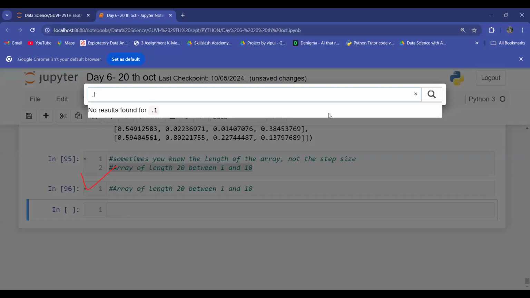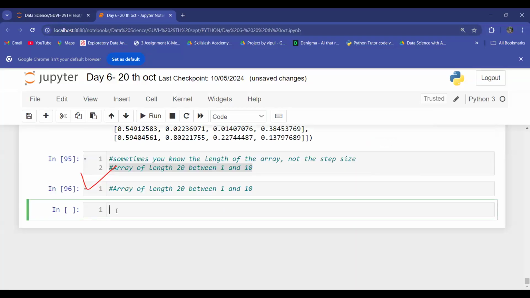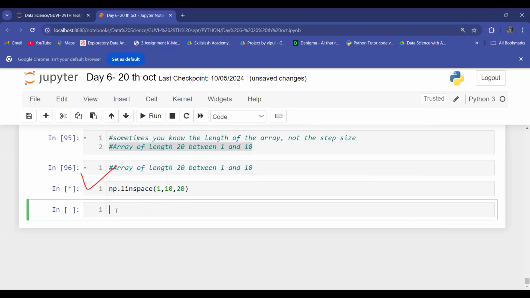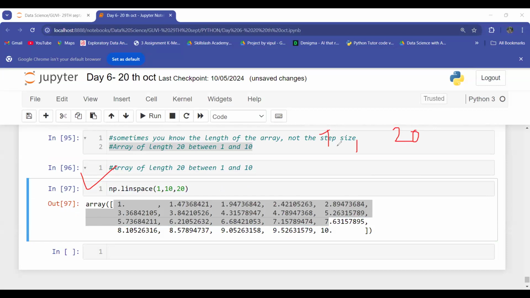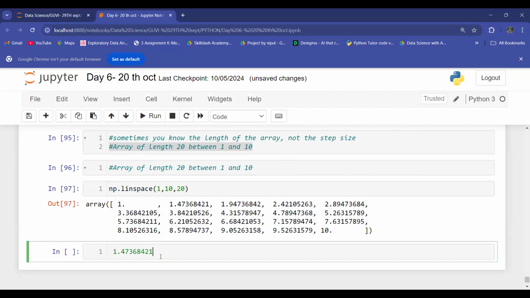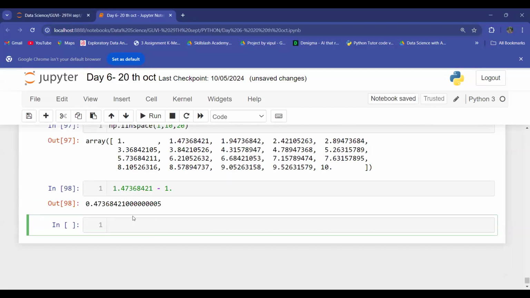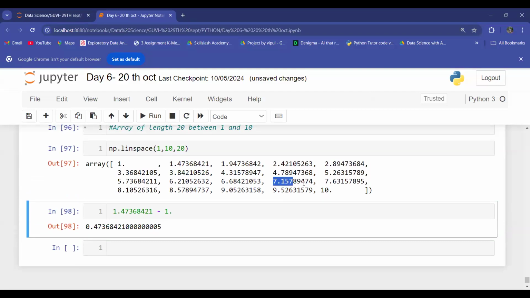I'll write np.linspace, 1 to 10, and 20 numbers should be there. So the step size will be equally distributed between 1 to 10. There should be 20 numbers, so the distance is equal. See, if I just subtract two consecutive elements like this, the distance is 0.47.